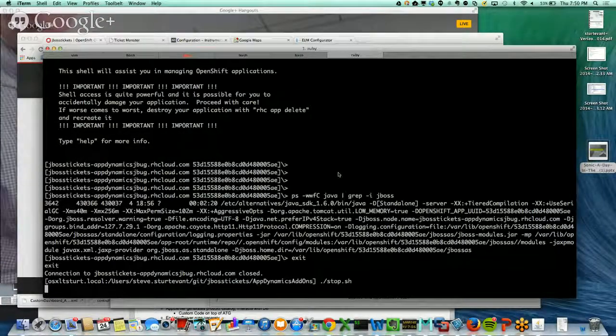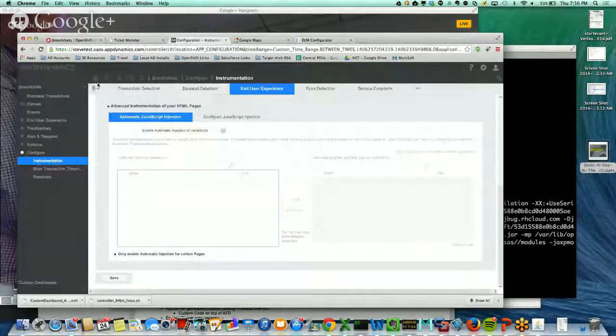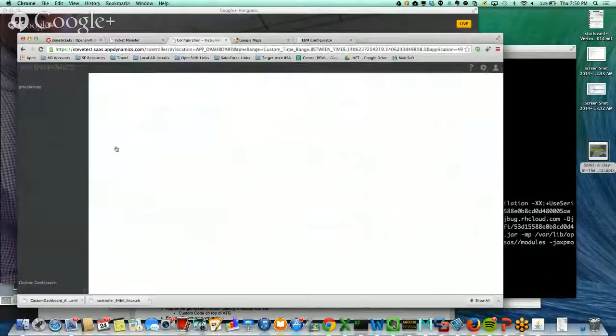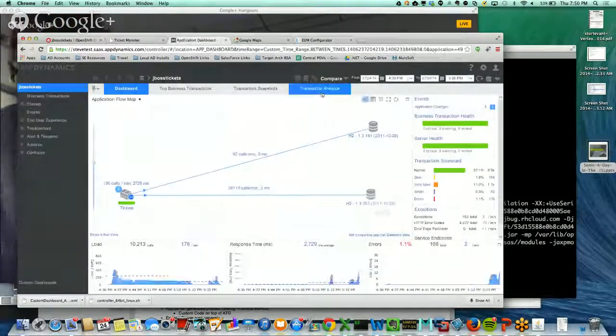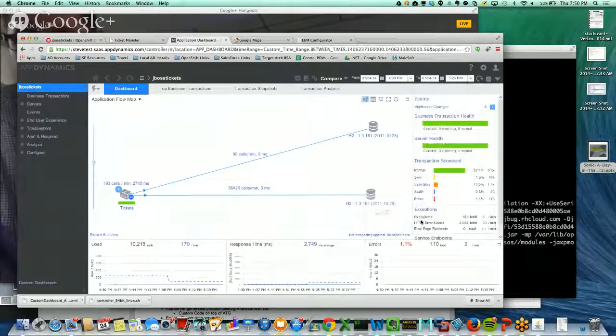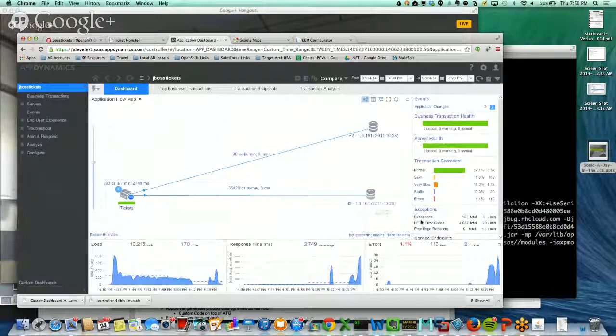Okay, so once that happens, this is some pre-recorded data. Once your application is enabled for monitoring by AppDynamics, we discover basically what's happening under the covers.